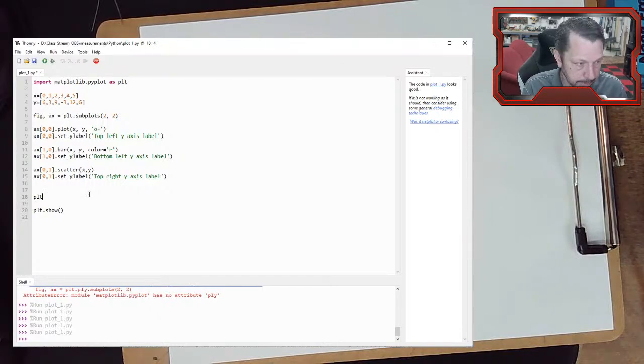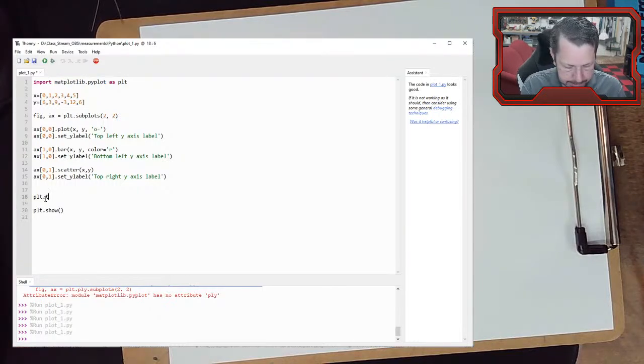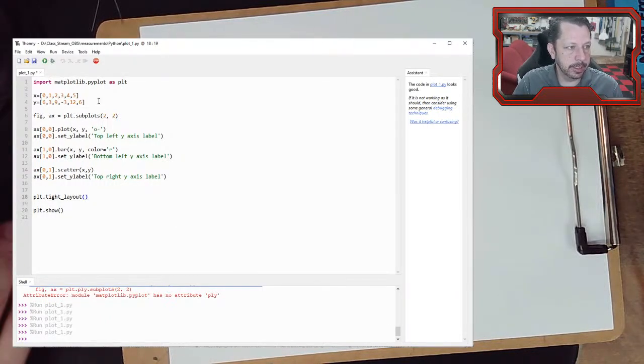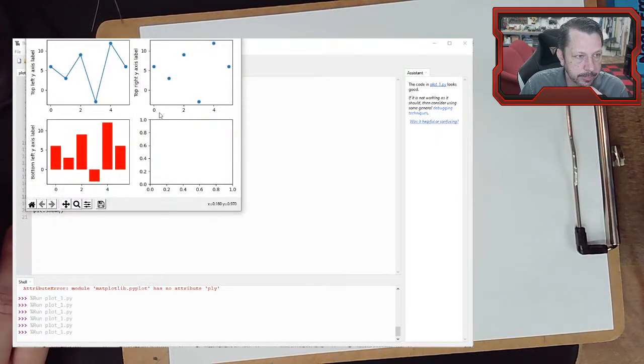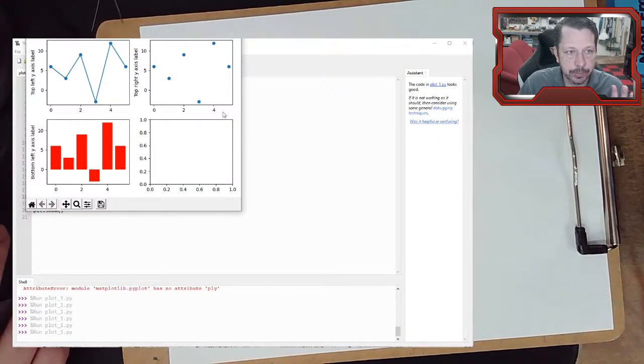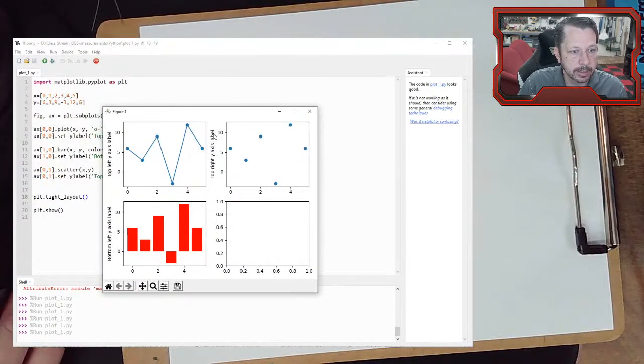Plot, no, not PLY, plot. So PLT is the reference to matplotlib.pyplot. PLT tight layout. I don't remember the options, but tight layout should at least spread everything where it doesn't overlap, but keep it close together. So let's see. There we go. See, it's not spread out too far, still tight, but this y-axis label might be off your screen. This y-axis label is not overlapping the plot like it was before.